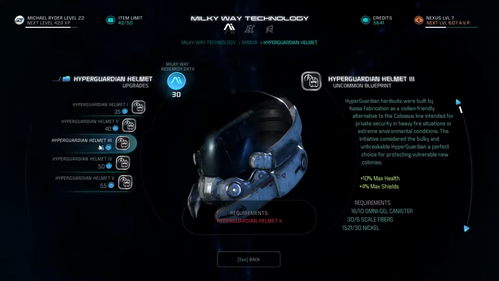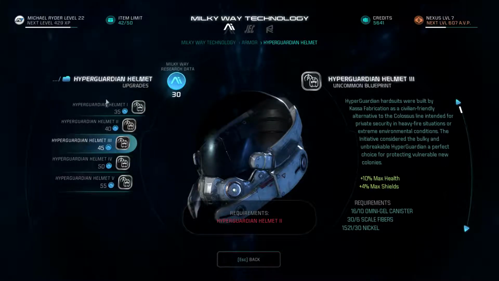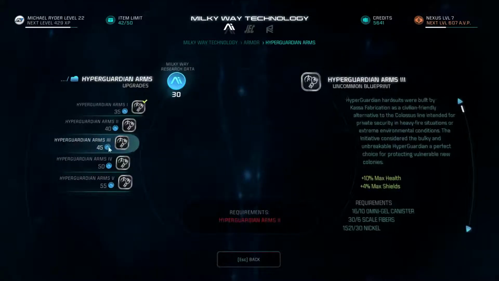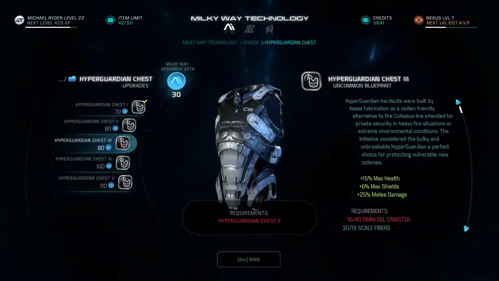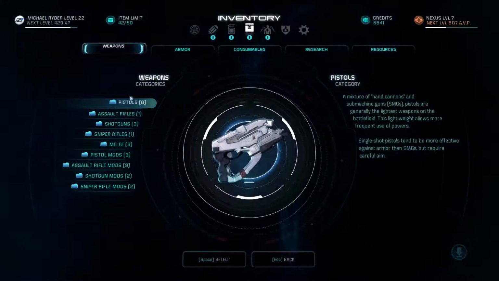Additionally, I would like to not build anything until I have enough credits to get to like tier 3, just to relatively bring my armor back into line with all of my weapons. So my weapons are like level 3 or 4, you know.